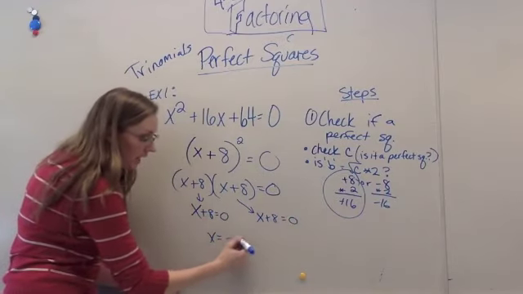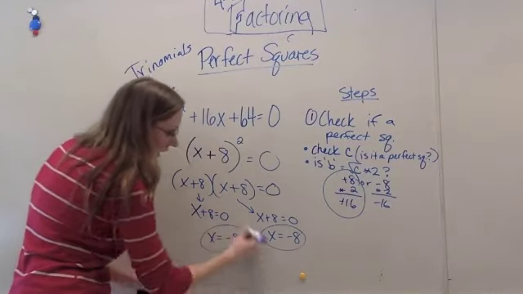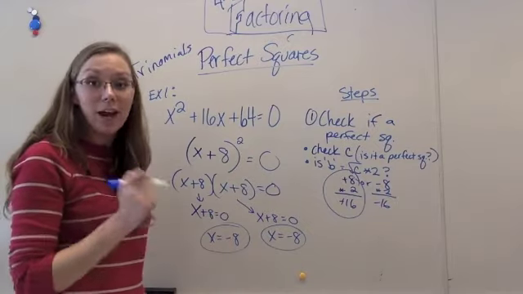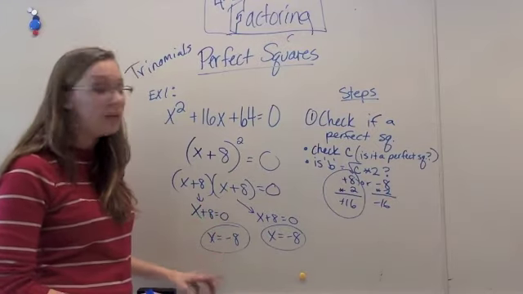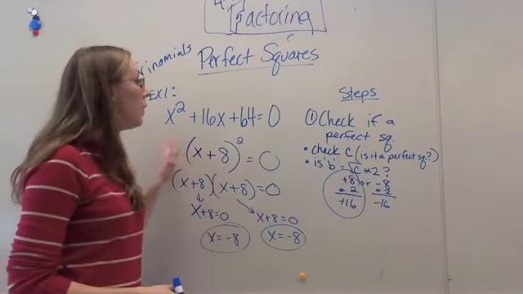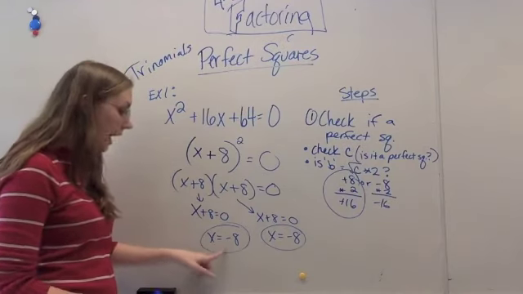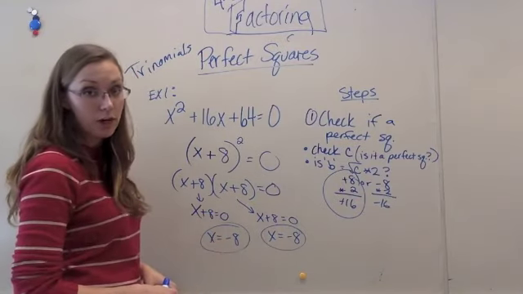So we see in this instance that each time we get negative 8 as our answer. It doesn't hit negative 8 twice on its graph, okay? It only hits x once, and the one time it hits it is at negative 8. So here, we're going to get a result that is going to be one solution. Most perfect squares, in fact, all perfect squares, are going to only have one solution. And when you solve it twice like this, you should get the same number each time, okay?